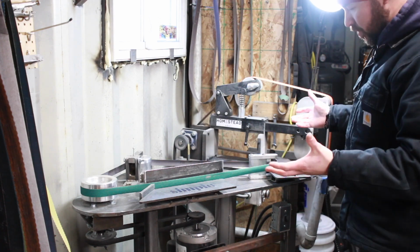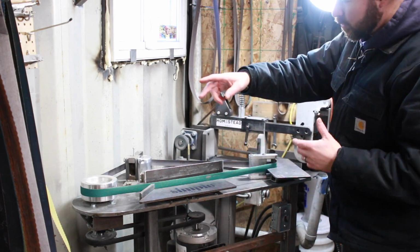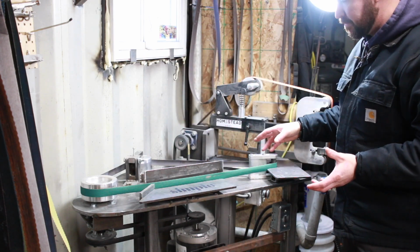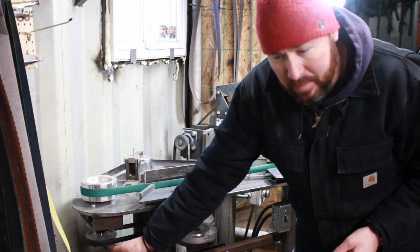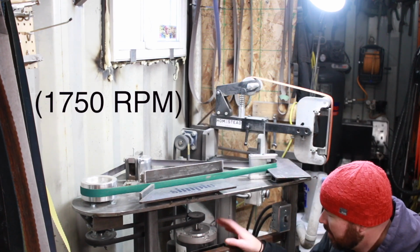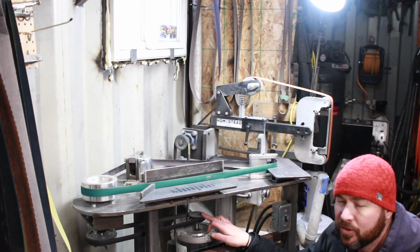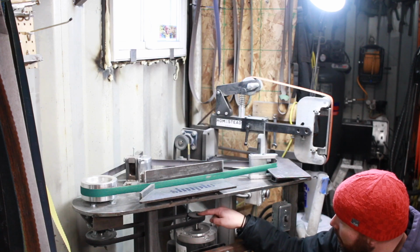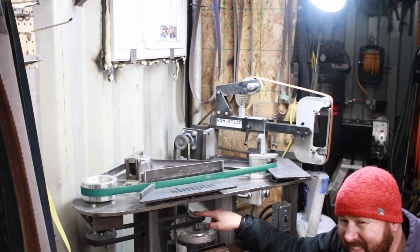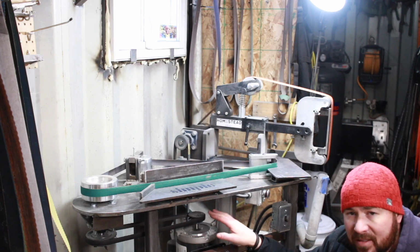So for the main base part of the frame, I used a 1/2-inch plate, and I just laid out a belt and derived the shape of this from that, and it's a 3-wheel design. So I've got my drive wheel here, and this is a V-belt going to the motor. Now I've had some questions about the motor, and this motor is a 750 RPM. It's a 1 horsepower, and it's a single-phase motor, so 110 volts. And I've got roughly a 2-to-1 ratio on there, so I'm slowing this down. I forget what the exact size of the pulley is here, but the one that goes into my belt drive shaft is twice the size as the one that's on the motor.